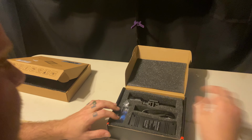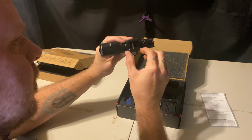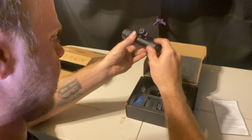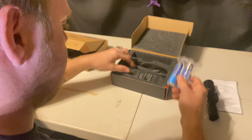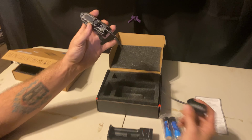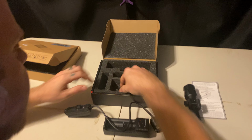But let's get into this. Has the Picatinny mount for any Picatinny style rail. No battery in there, so that's a good sign. So we'll go ahead, double batteries once again, a charger, which I'm not going to re-demonstrate, and a bigger style pressure switch than the last one we just unboxed. So we'll check that out as well.